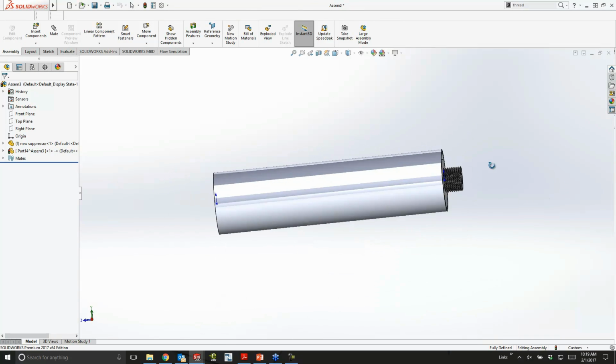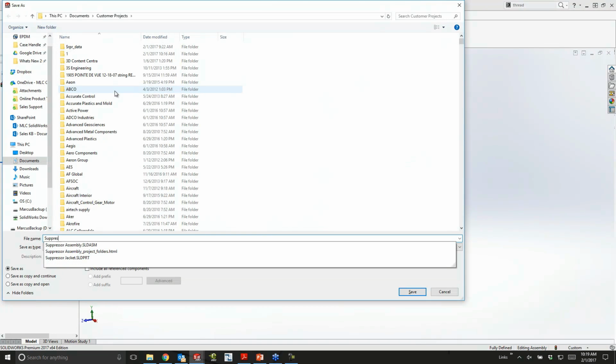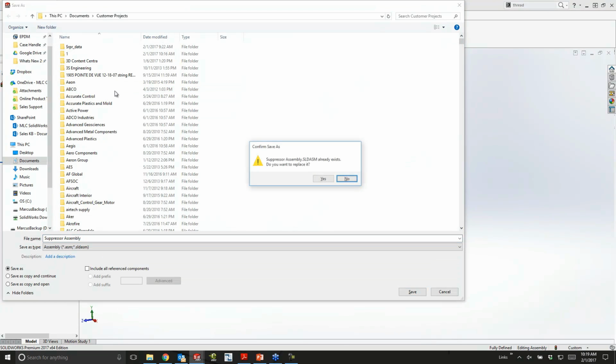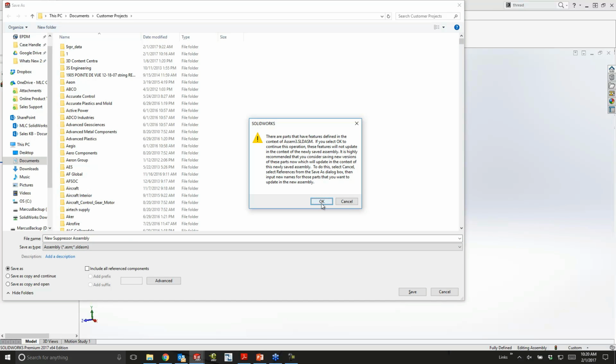So this is maybe what I'm going to look at as far as my suppressor is concerned. So I'll save this as my suppressor assembly. But I've got a customer that specifically wants to know how this would look on their weapon.